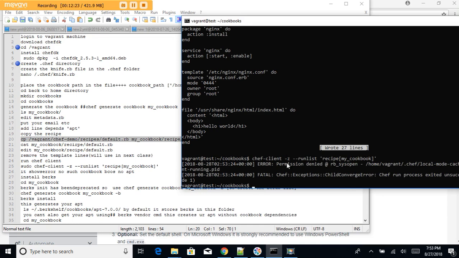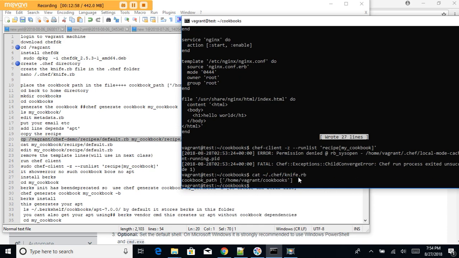Okay, it gives us an error. What the error means is that in our configuration file, it says it depends on apt. We need apt. In this file, let's see this file, slash .chef slash knife.rb.